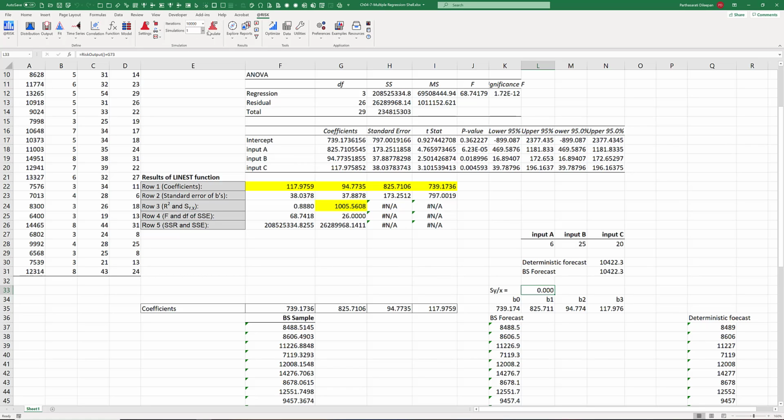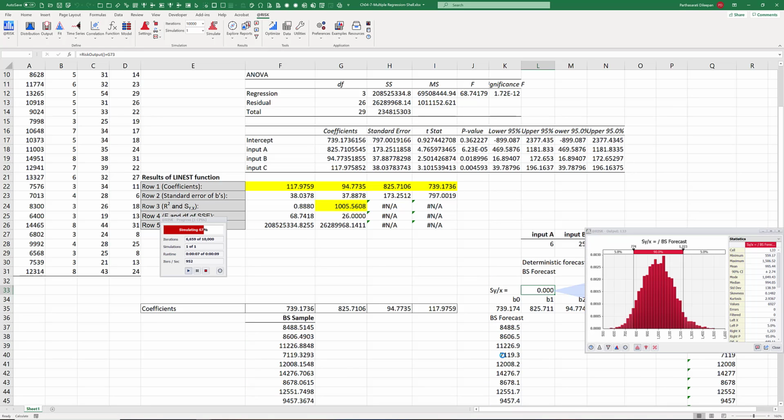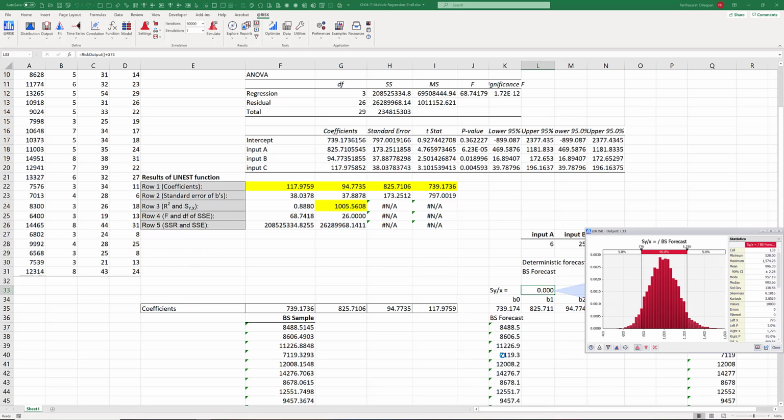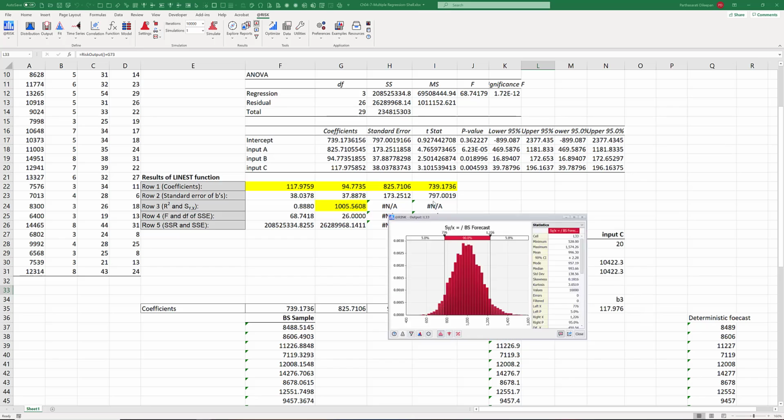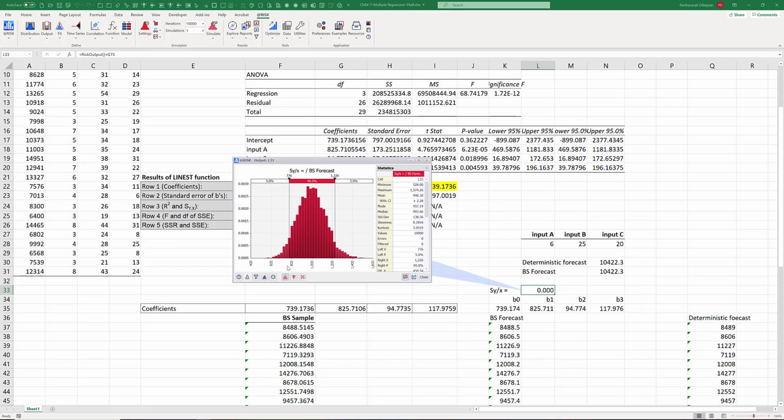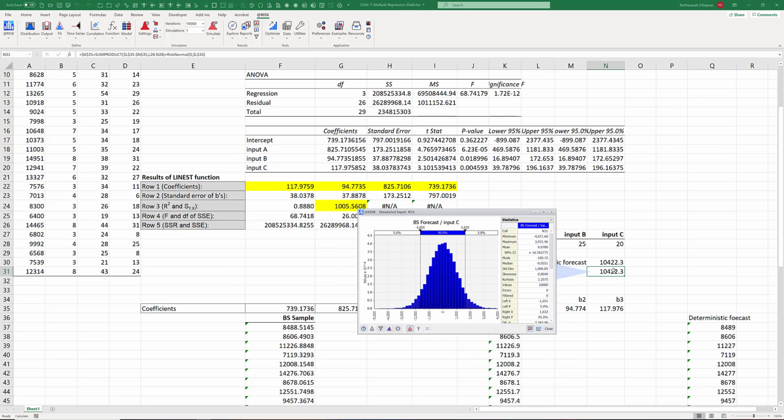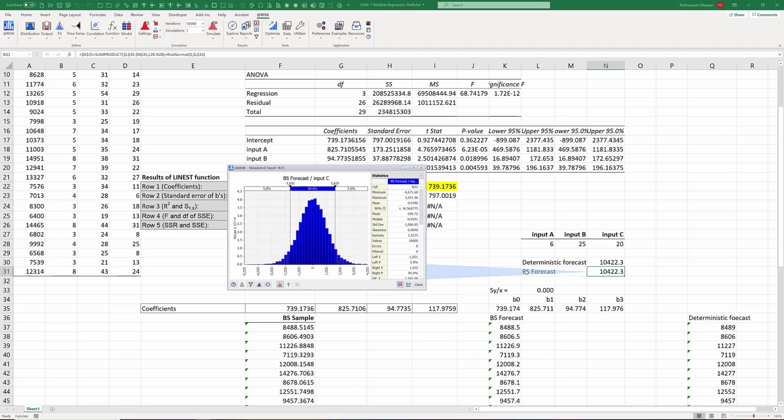Now run the simulation. We've finished the simulation and you see the distribution for the standard error of y given x, and then we have the distribution for our bootstrap forecast, and of course the deterministic forecast doesn't change, it's just a constant value.